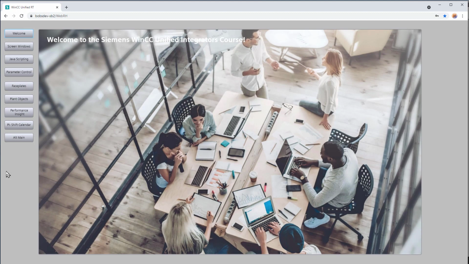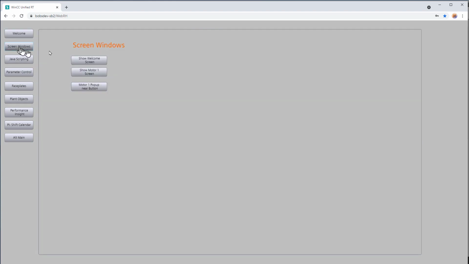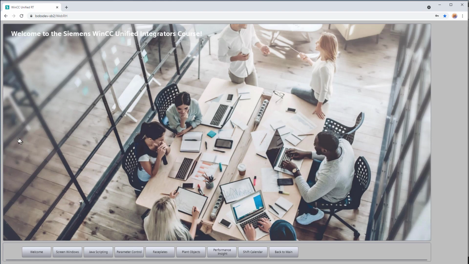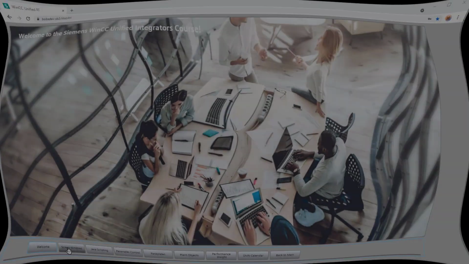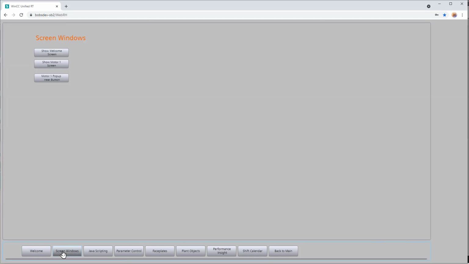In this section, we're going to do some advanced concepts using the screen window object. Up until now, we've done all of our examples in context of the main screen, which is set as our base or root screen. But what if we wanted to change the main screen to something else? We'll look at how to change the base screen, and we're going to create an alternate main screen that uses two picture window objects, one for our navigation buttons and one for the screen that we want to view. And we'll use relative paths to allow a button on one screen to change an object on another.